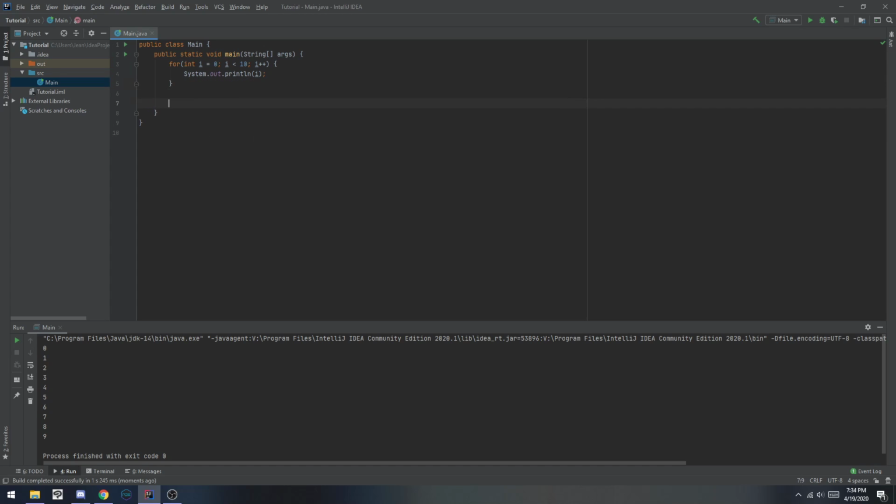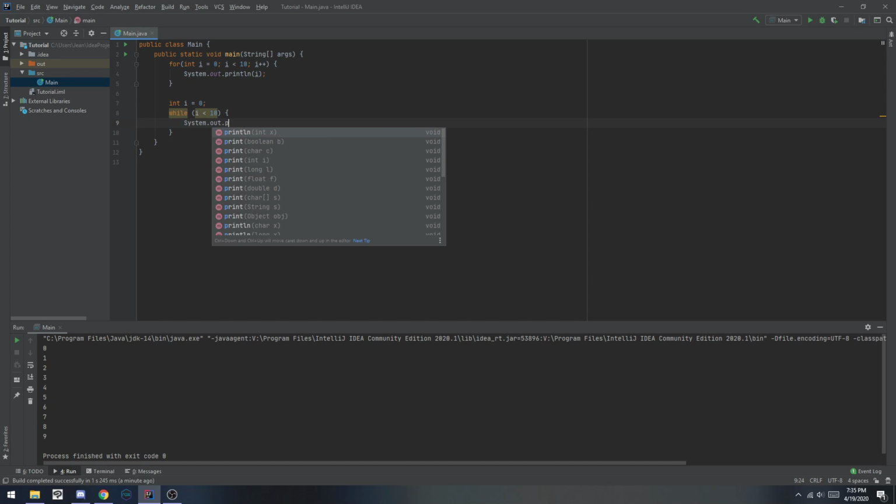Let's go ahead and take a look at while loops. While loops are a lot more simple, but they can be just as powerful compared to a for loop in the way that you use it. While loops only take a single condition. Well, let's go ahead and make it int i equals 0. We'll make the same format as this one, but in a while loop. So you can say while i is less than 10, so that is the condition.